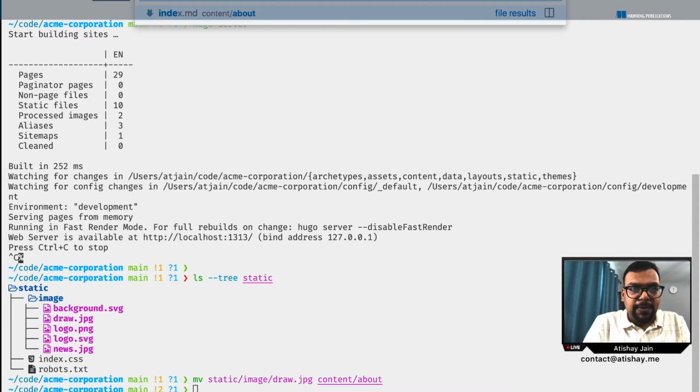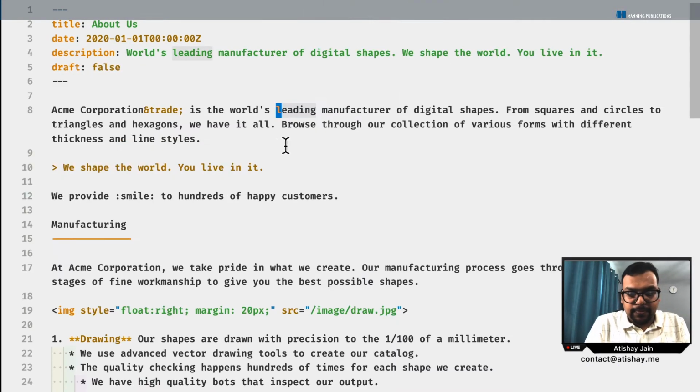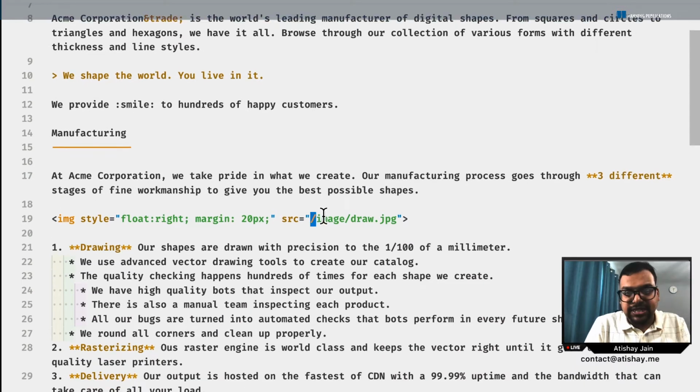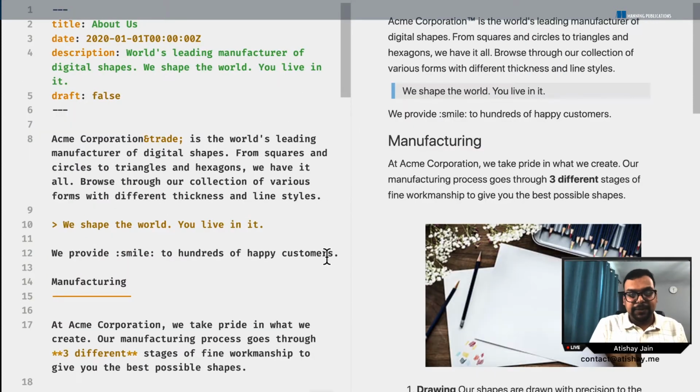Now let's get into about index.md. And let's change the path of the image. Now we don't need an absolute path because now the file is relative. Another advantage of putting these relative paths is that now if you open the Markdown preview, GitHub and VS Code can render that image properly.